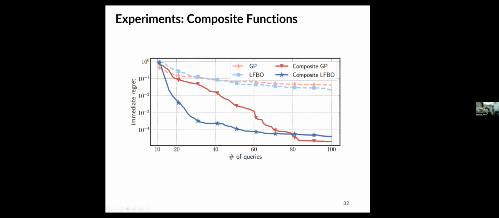And in the second set of curves, the darker curves are the cases where you're using composite Gaussian process and composite LFBO, where you assume that you already know there is this semi-black box or composite structure. And you can obviously see that by using this structure, you have much better query efficiency. And another thing we want to note is that when we are doing the experiments, we find that our algorithm is much faster to optimize compared to the composite Gaussian process case. So we compared with the authors' official implementation and found ours to be faster for each iteration by at least around one order of magnitude on the same hardware.